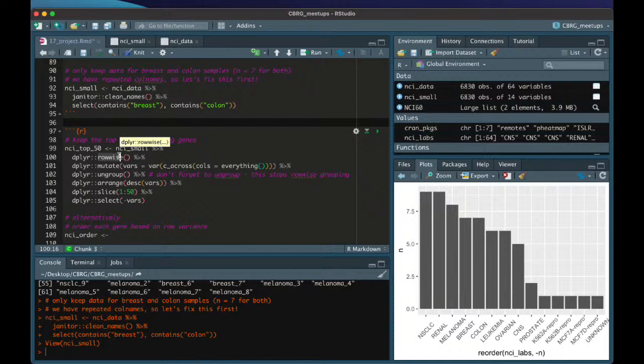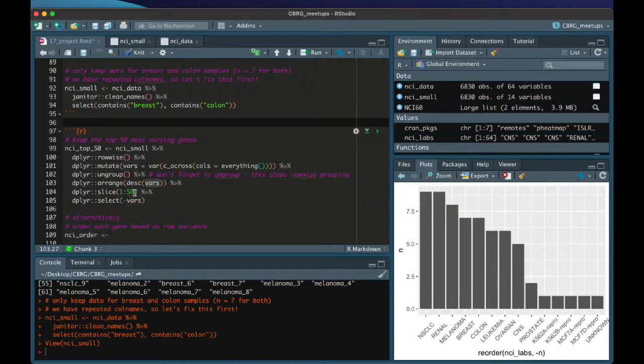And to do that switch, we have to first ungroup. And then on line 103, we can use our familiar arrange function to arrange this data frame in descending order of the contents of vars, so in descending order of variance. And then we can use slice to specifically keep the first 50 rows.